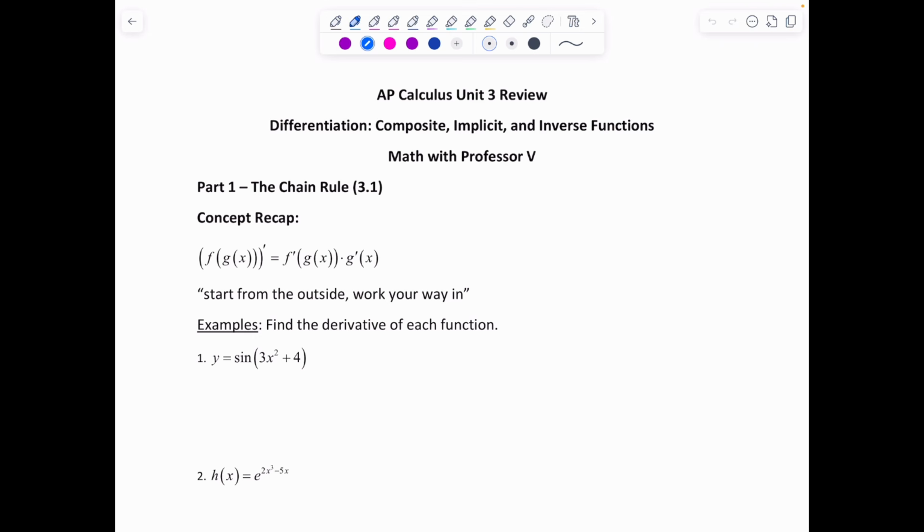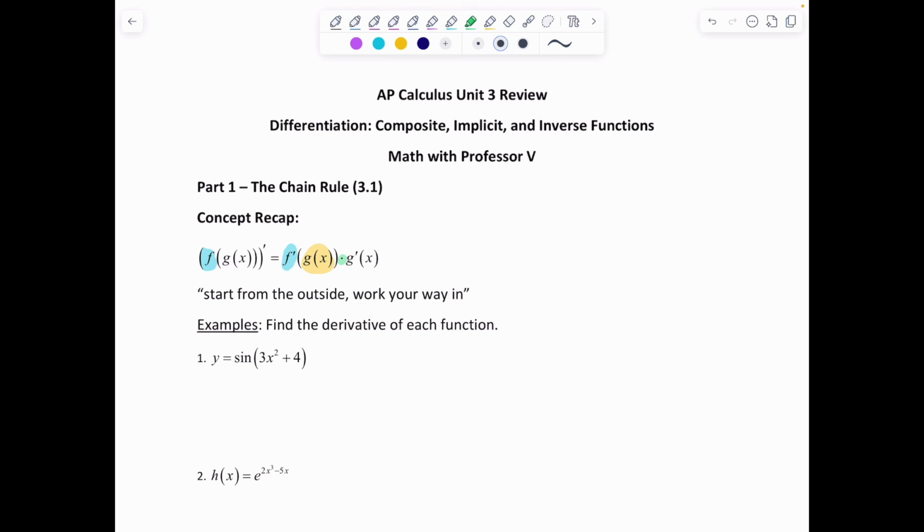So the first thing we're going to review is the chain rule, 3.1. So the idea when you're taking the derivative and you have a composition of functions, you need to apply the chain rule, meaning you start differentiating the outermost function, leaving everything inside alone, and you just keep working your way in one layer at a time. So you start by taking the derivative of f, because that function was on the outside. Notice we've left g of x alone. We didn't take its derivative. And then you start chaining or multiplying the successive derivatives for the functions that are layered inside the composition.